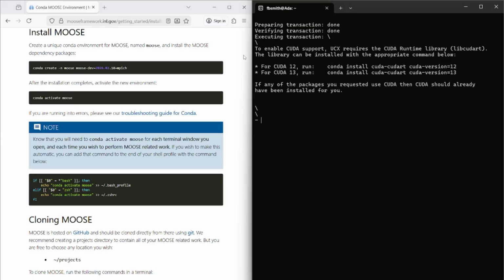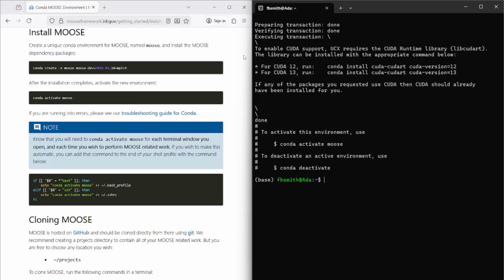You don't need CUDA support unless you have a GPU. Someday Moose will leverage GPUs more, but it currently doesn't. And for most of the stuff that we're going to be doing, we don't really need a GPU for that.